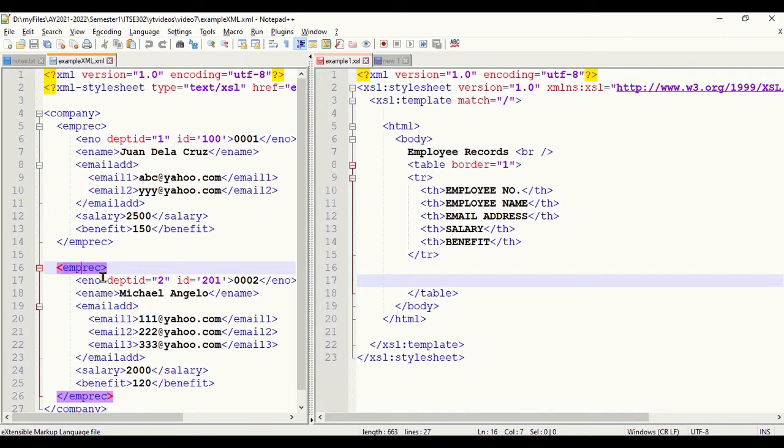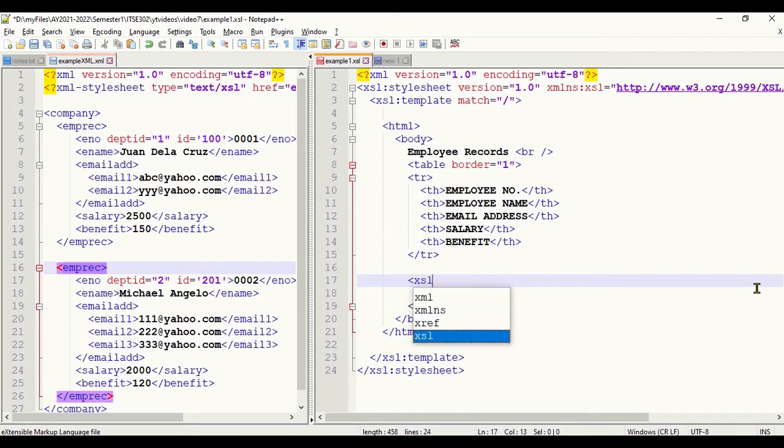Okay, so basically that's the reason why we will be using a for loop or a loop statement. XSL has a loop statement, which is the XSL for-each. Okay, so we have to type xsl:for-each.